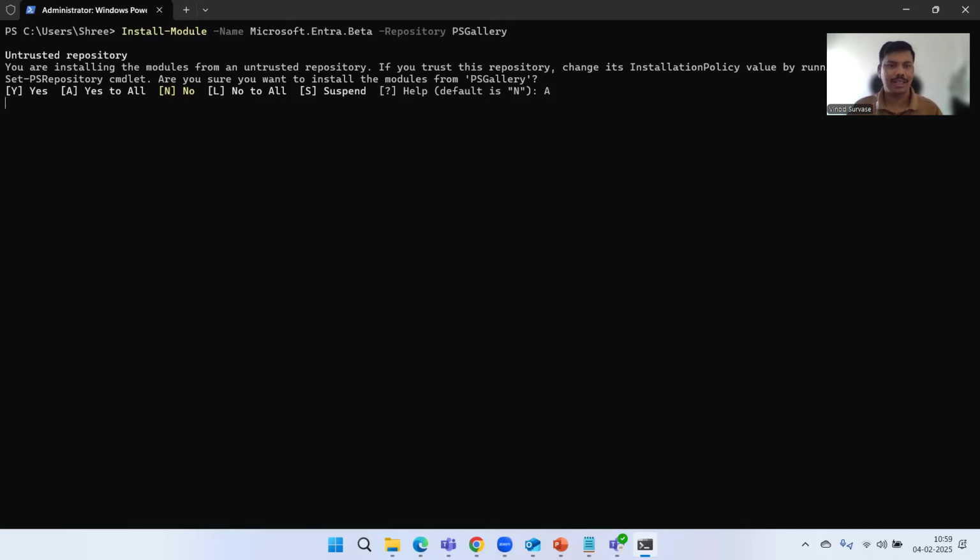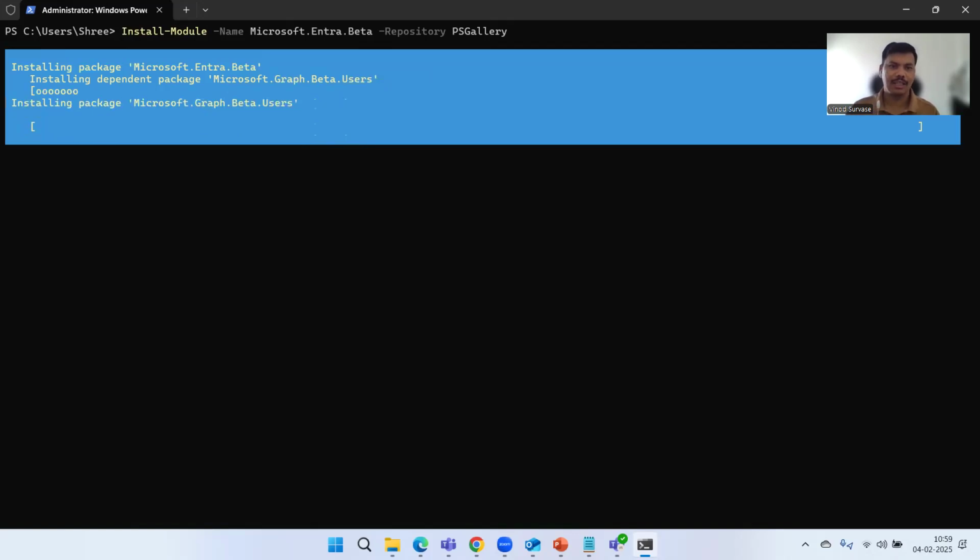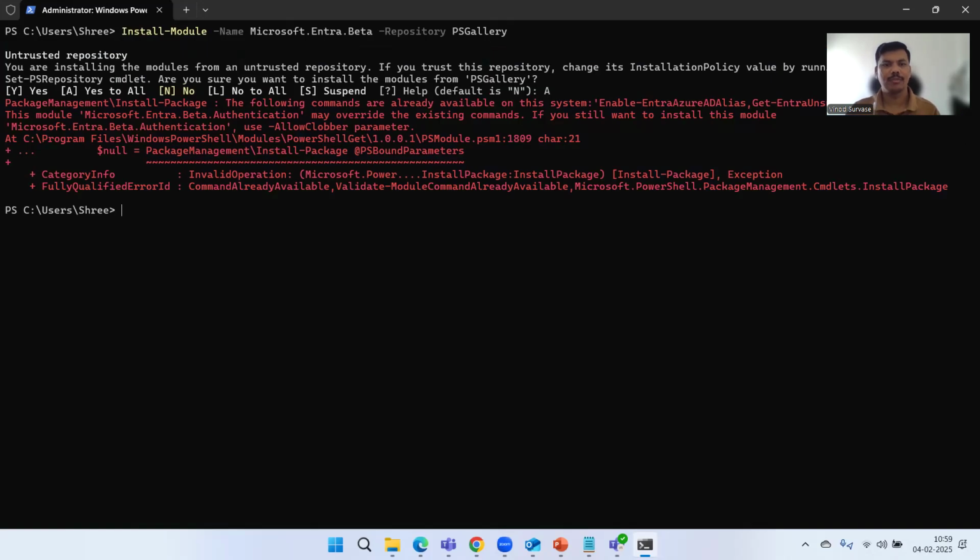So you need to make sure, test it, and then see if that is going to work for your use cases and requirements, and then you can take it further. But definitely, there are situations when Microsoft does not recommend beta versions to be used for production scenarios, and instead you should rely on the GA or generally available commandlets and the PowerShell module, right? So here it is installing the beta. Okay, so beta is also completed and shows already available for a few of those commands, and that's perfectly fine here.